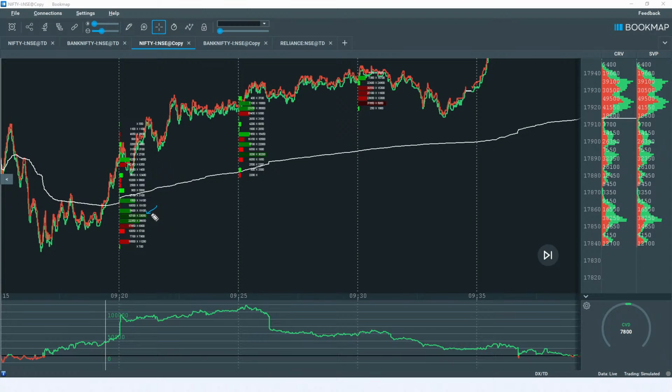If it is green, that means more market buy orders got executed at this particular price level. So ideally, when market was falling and someone is aggressively buying the market, that means they have certain agenda behind it. So price follow up is also very important. When you look at order flow information, don't look at order flow information alone, always combine the price along with the order flow information.